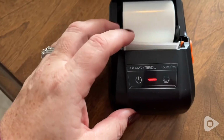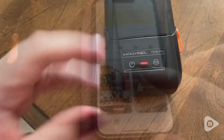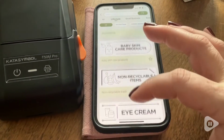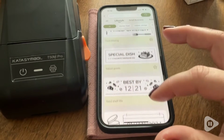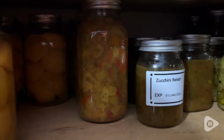And to switch it up, it's super easy. You just pop down that orange button and you're ready to get started. The Katasymbol app is super user-friendly. You can add images, you can use the templates that are there. It allows you to switch around the words.